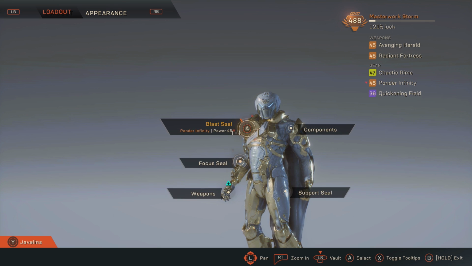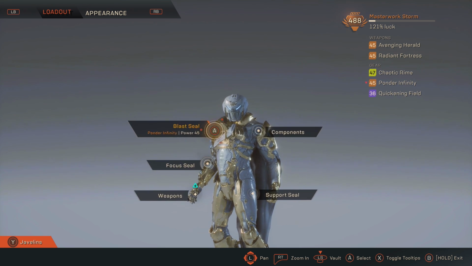In case you don't know, electricity damage does more damage to shields than anything else, bar none. Fire and acid do the most to armor. Electricity and frost do the most to shields, though frost less so, and fire less so in terms of both of those cases.